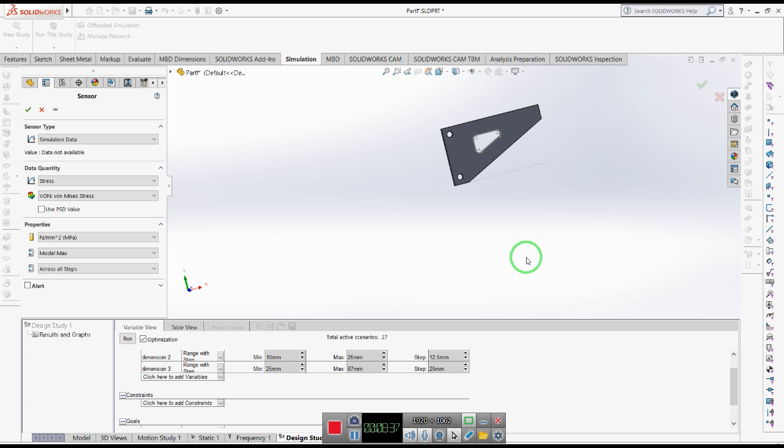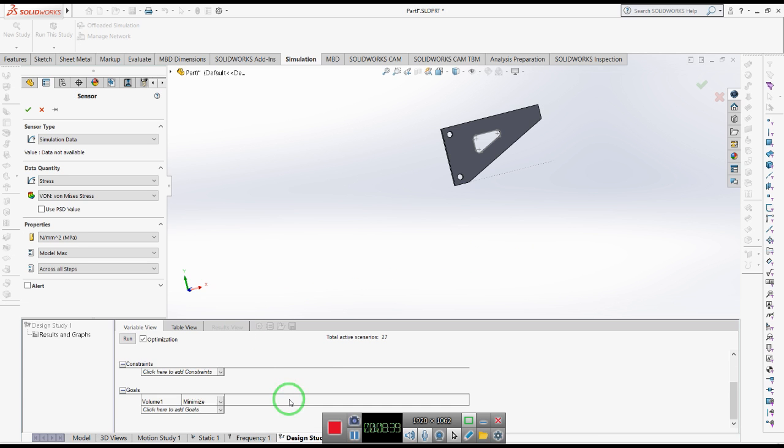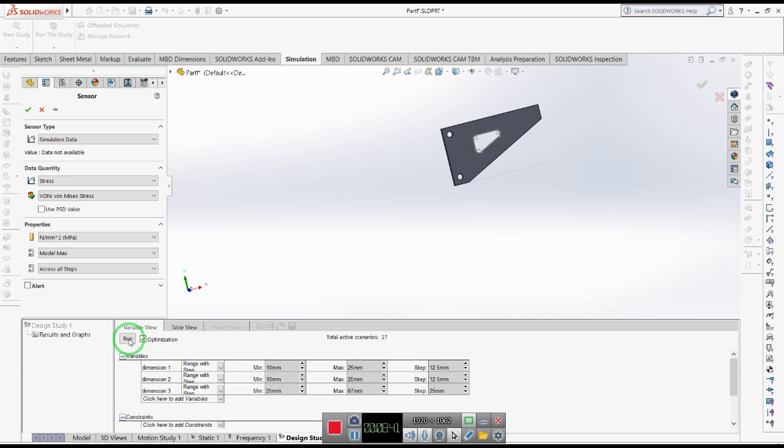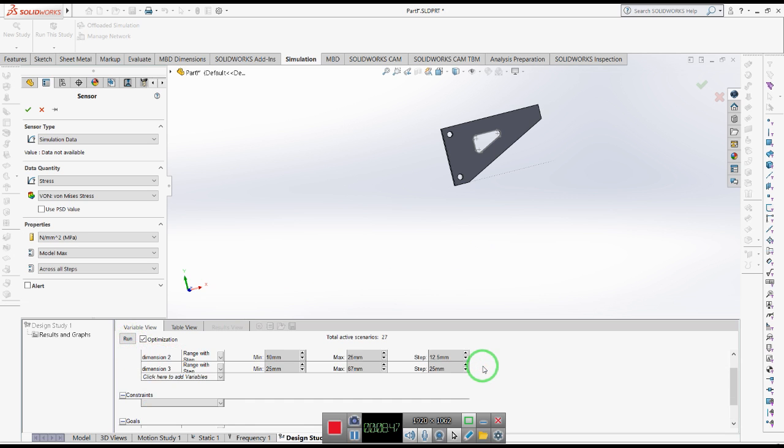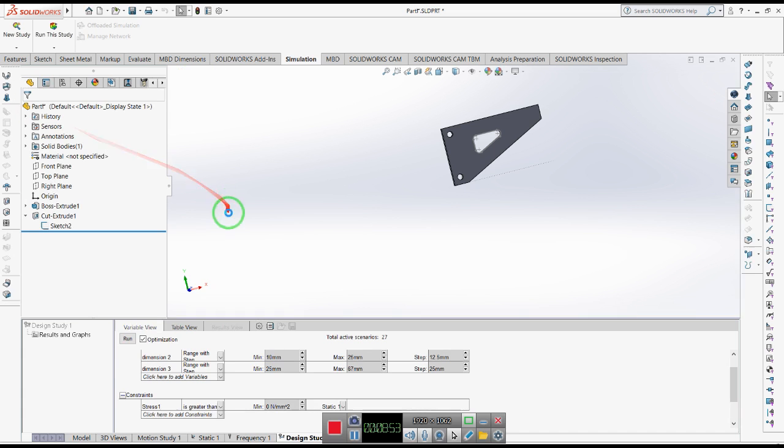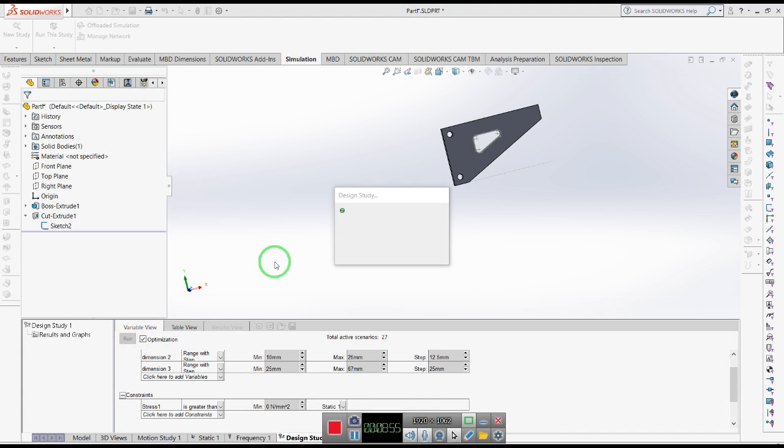After finalizing this determination, we click on run. Okay, I forgot to click the OK. OK, and then we can run the analysis.